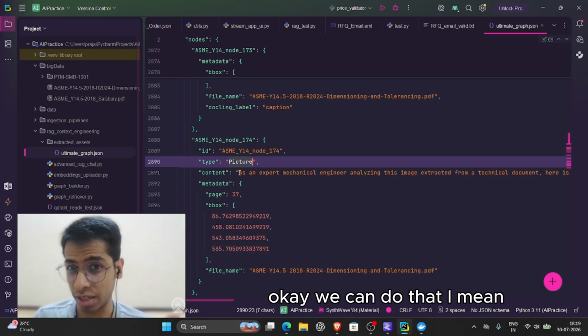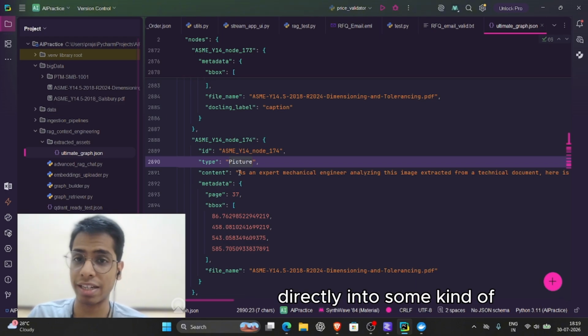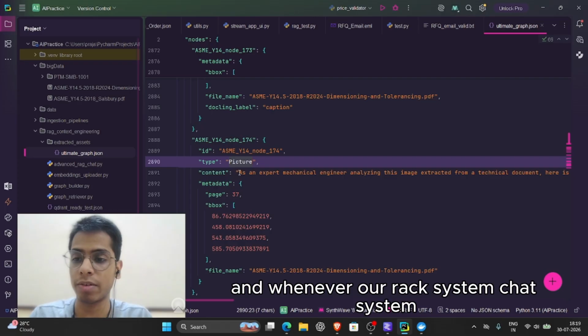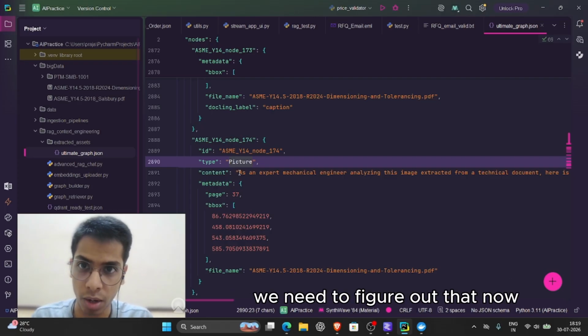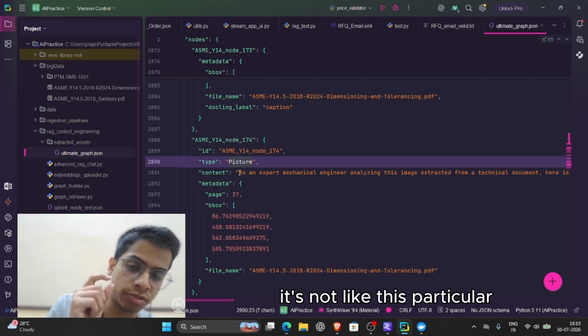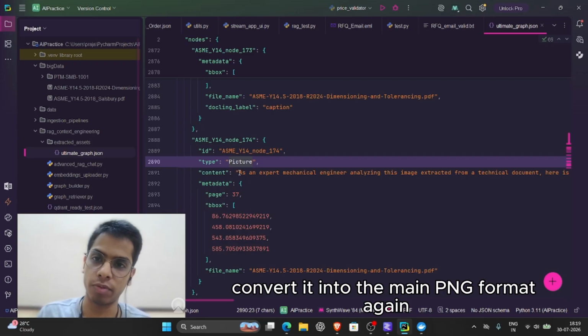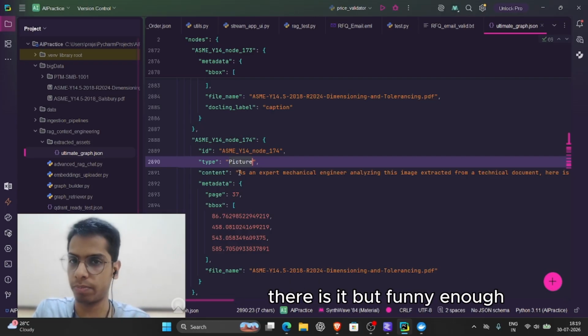I mean, we can store the string directly in this particular JSON file, and whenever our RAG chat system figures out that this image is needed, we can grab that image for the front end, convert it back into the PNG format, the visual format, and show it there.